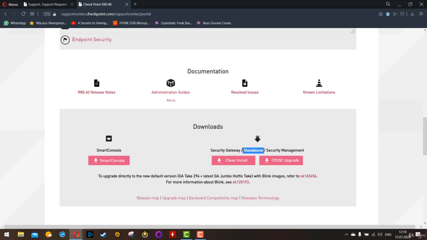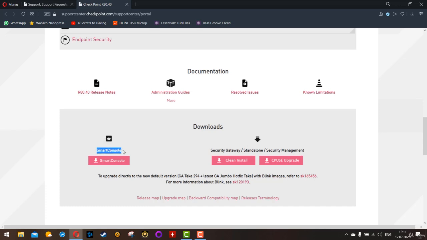And a standalone, this is where we have security gateway and security management server combined in one image. For the R80.40 version, it's the same ISO file for all of these three options, and we decide what exactly we want with that image during the installation. So anyway, we click install, and you have to wait a little bit until we download 4 GB of Checkpoint ISO.